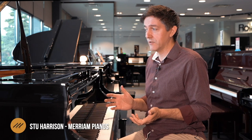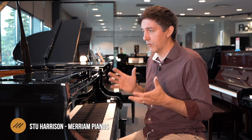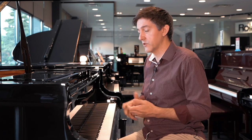And if you have the ability to get into a showroom and try one, you might find yourself well rewarded for having done so. It does bring a slightly different tonal texture and depth to certain ranges within the instrument, which depending on your playing repertoire, you may love.